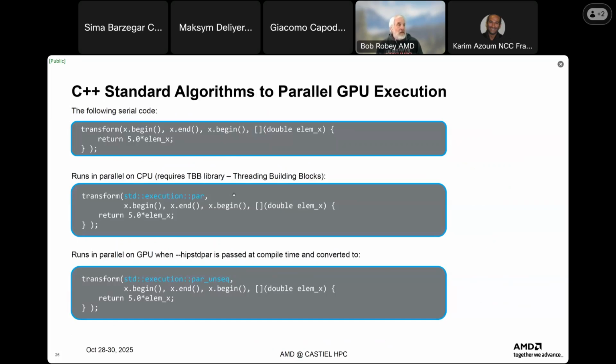So here's a couple examples, or we'll step through one example here of a serial code running on the CPU using the TBB library. And then on the GPU, we change that policy to par unsequence and specify this compiler flag, hipstdpar. And that's going to tell it to run on the GPU.